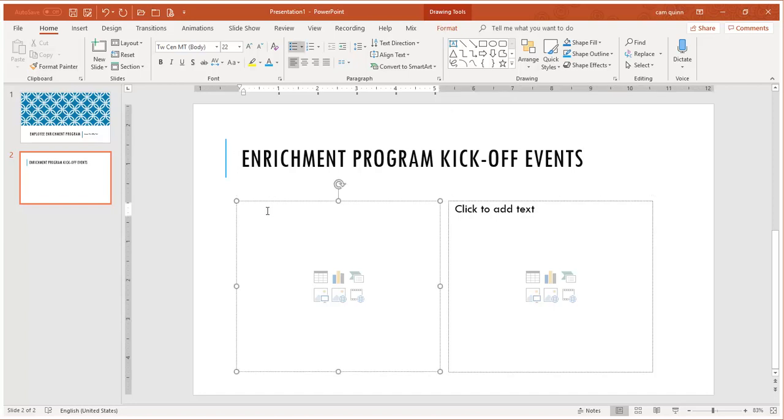and I'm going to start typing Wellness, Lunch, and Learn. So remember, when you're starting to type, you're going to be creating bullet points. So this bullet point is currently a level 1 bullet, so a title bullet. If I hit enter, it'll create another level 1 bullet. If I want to create a sub bullet, I'm going to hit tab, and then I'm going to type Health and Wellness Presenter.